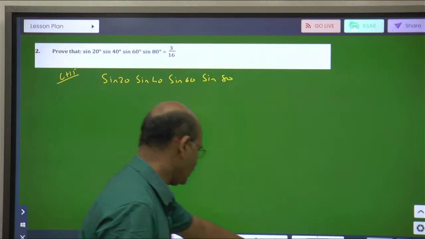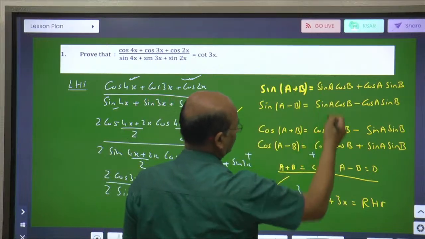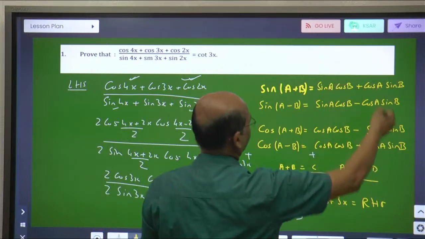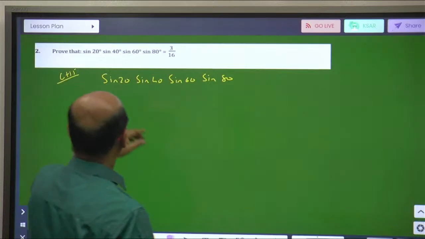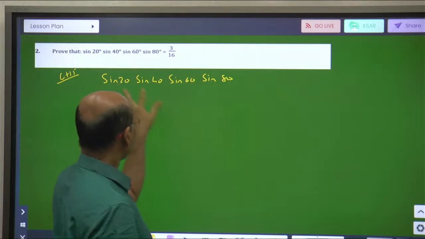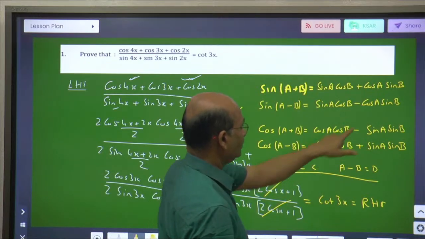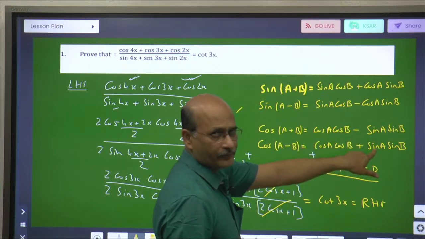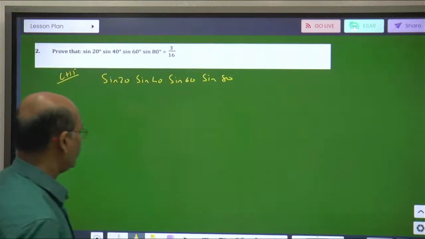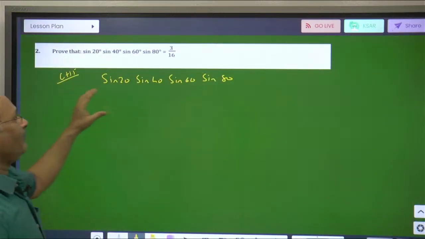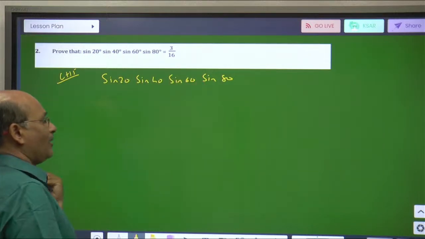If you look at this, just now we did the formula, there is a product there. What I am going to do with this type of product, you see it is sine, sine, sine, sine. Sine, sine is over here. I will come to that formula in 1 minute. First thing, whenever you have a product of something, it is product into compound.